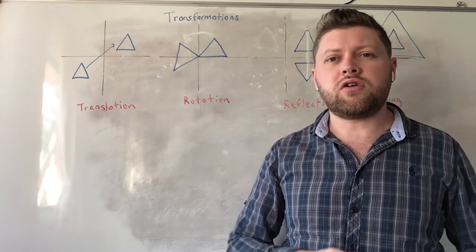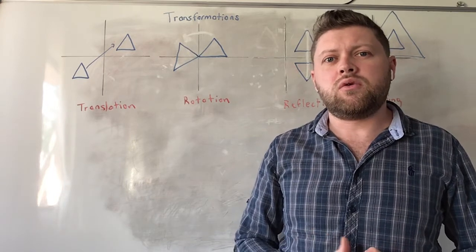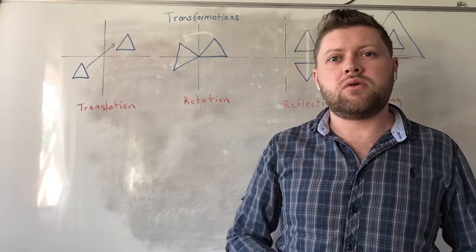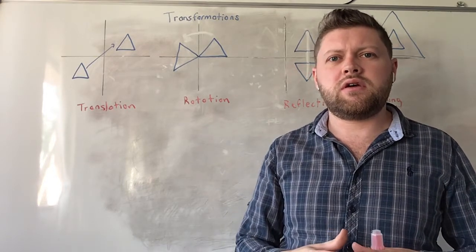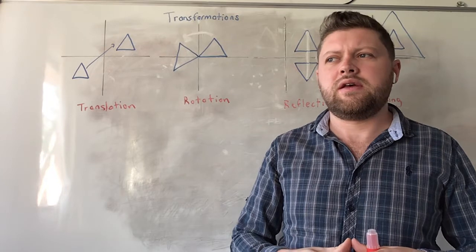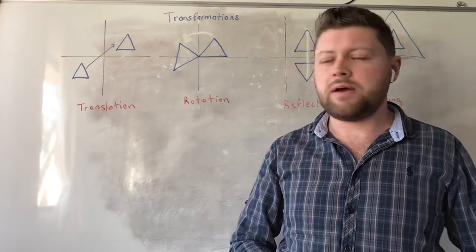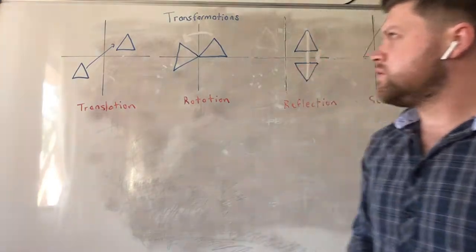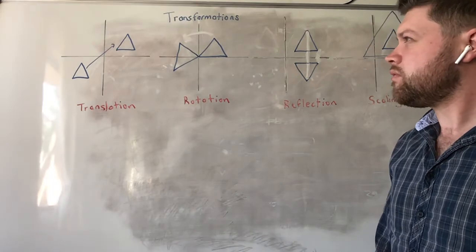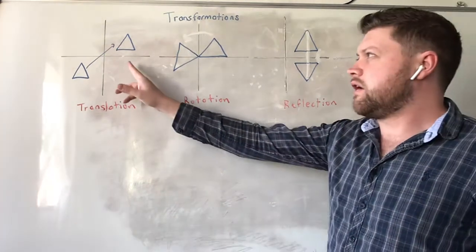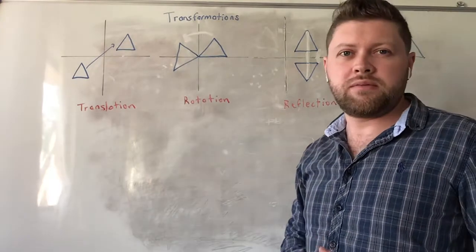So you can talk of a transformation, but you can also talk of a mapping, or an operation, or a function. All of these terms mean broadly the same thing. So what I'd like to do is demonstrate the different types of transformation. We're going to use as our object an equilateral triangle in the two-dimensional plane.